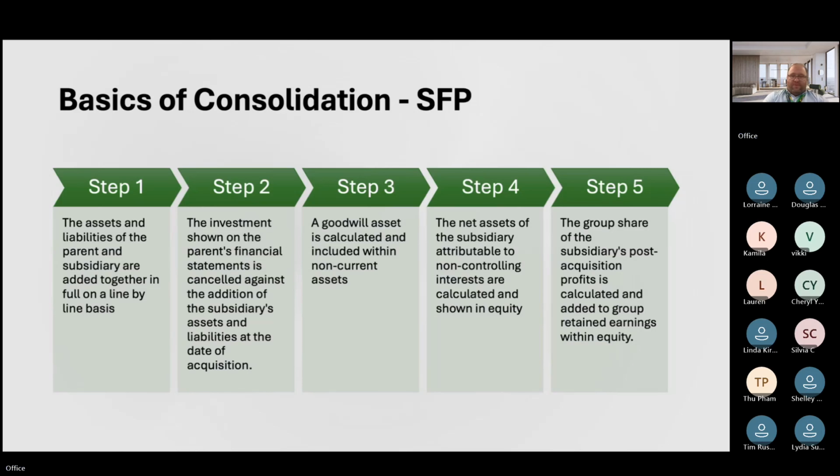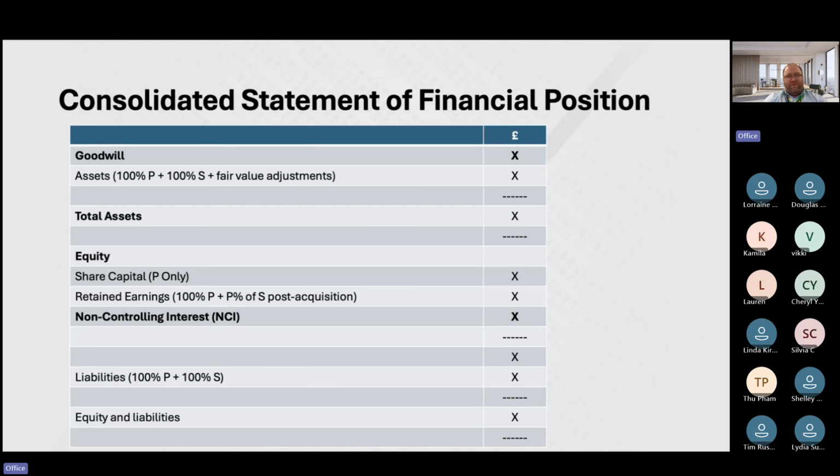Now, I'm going to show you a little picture of generally what it looks like. Yeah, and a few sort of notes along the way. So we're going to look at how we calculate goodwill in detail. We'll look at that in a minute. But we're going to calculate that goodwill line. Yeah. And I'm going to calculate our other assets.